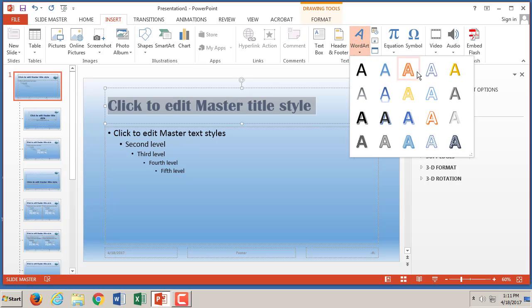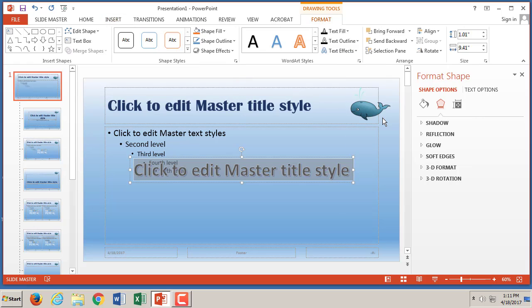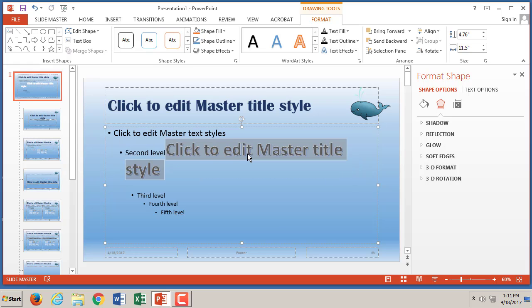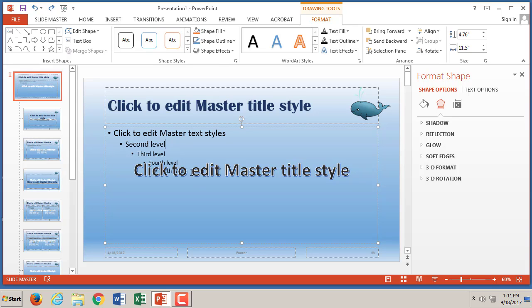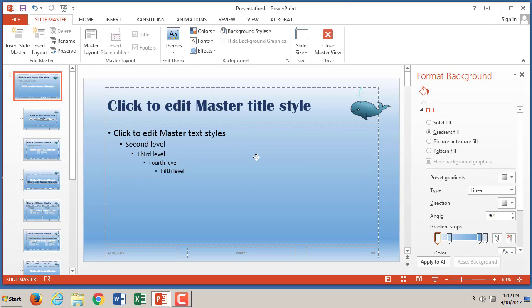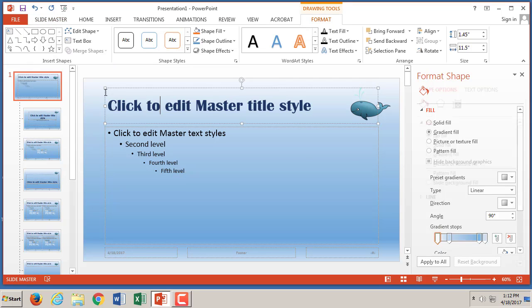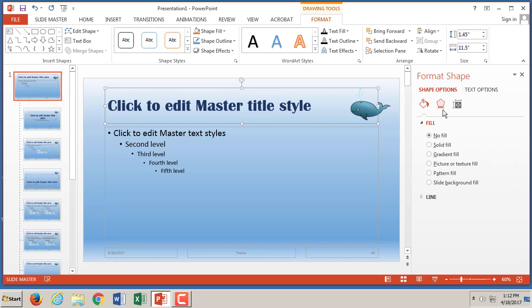I know on the final exam there is a question about that. Oops. Oh, look at that. It added a new one, didn't it? Oh, look what a mess that is. Okay, let's not do that. How about that? I think I should have clicked on this first. Click on the edge of it and then go to word art.